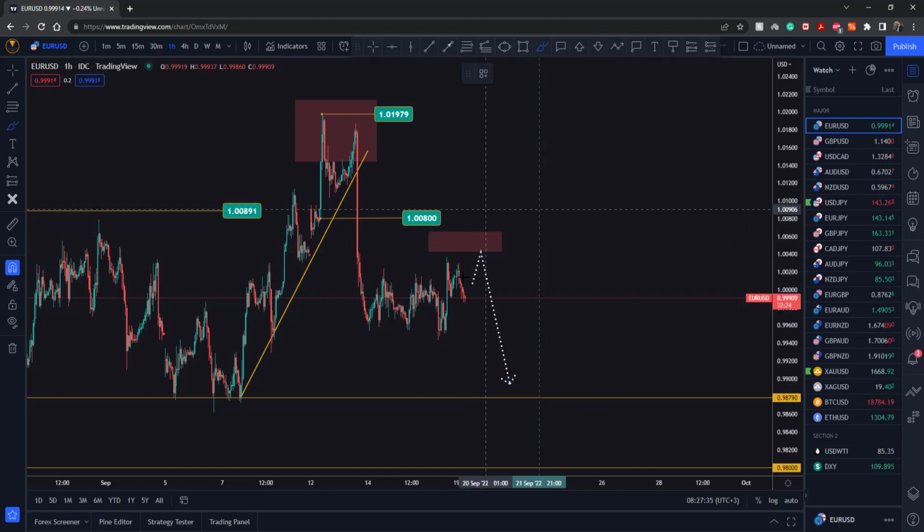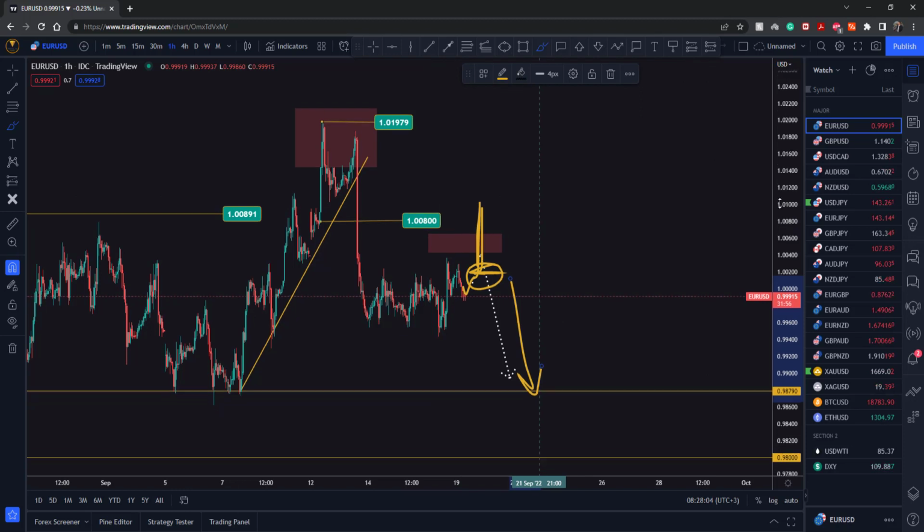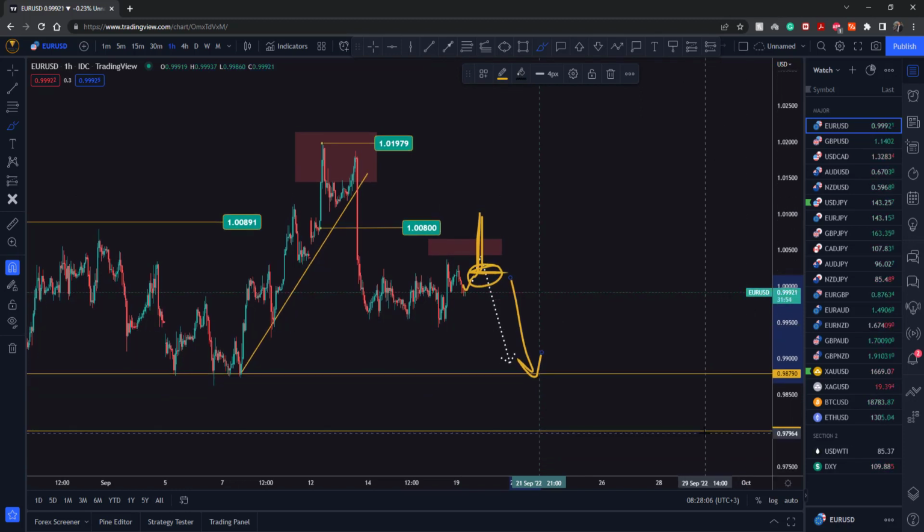And that's going to be my entry signal, because like I said, I am expecting to see a continuation to the downside. But before that, I think the market will stop out many traders who placed their stop losses above those highs. So we're going to see some wicks to the upside, but then we're going to see the candle close down here, and that's what's gonna give me a signal to enter a trade, right, to the downside. I'm then gonna place my stop loss just above that reversal, and I'm gonna be looking for targets down at, let's say, 0.98, right?